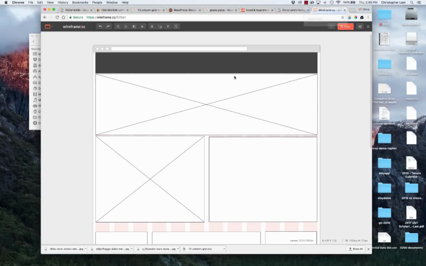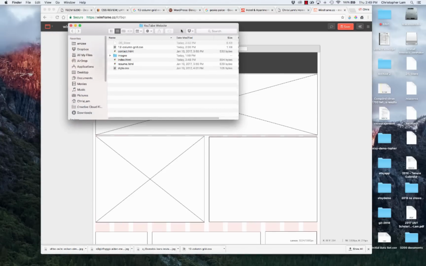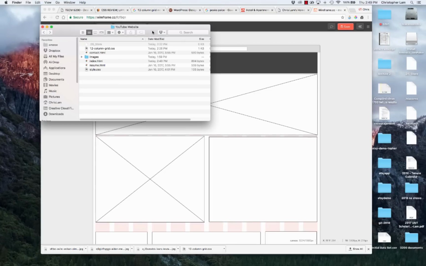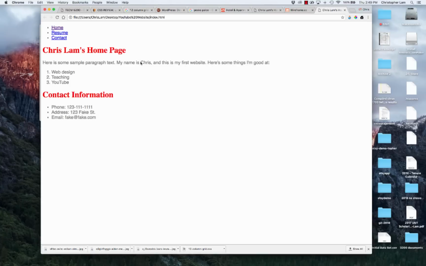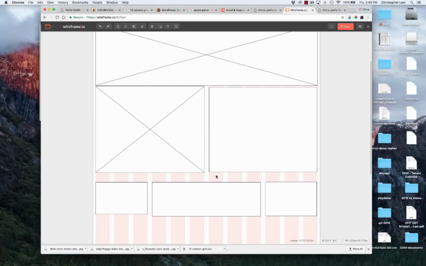Okay. So what we'll do is we'll open up our website from the last video. And what I want to show you is where we left off. So if I open up the index file from our last video, this is where we left off. And our hope then is to transform this into something that resembles this layout.